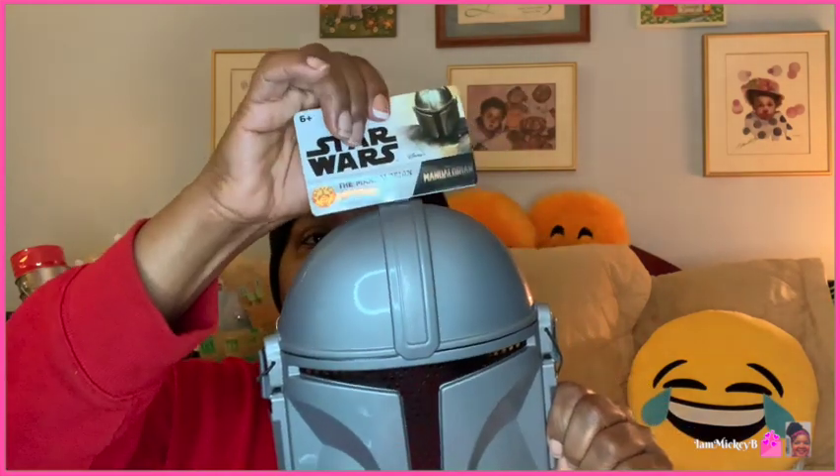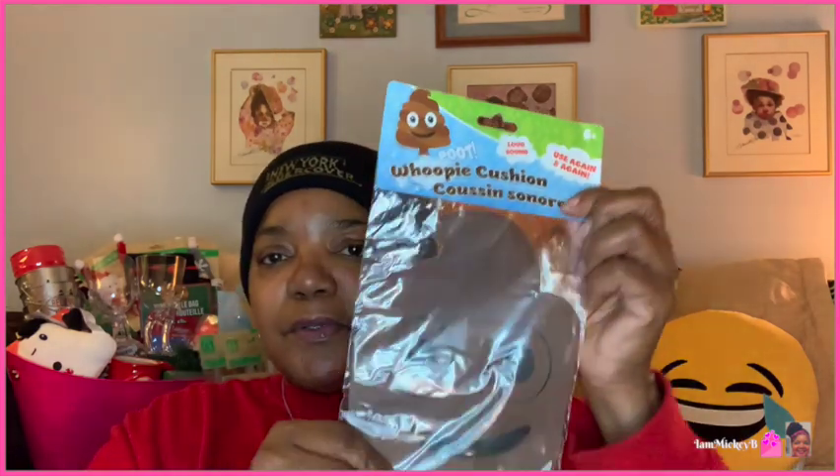They had these novelty balls — not so much for Christmas, but when I saw this one I wanted to keep it in my car so when somebody upsets me on the road I could hold it up. I thought that would be funny to see people's reaction, but people are crazy today so I don't know if I'd really do that. This was something I hadn't seen before — the Mandalorian and Grogu, Baby Yoda. I don't know if this came out this year or last year, but it would be great to give to a little boy. The Mandalorian really brought Star Wars back. I also used a whoopee cushion in one of my gift basket idea videos — those are always fun to have.